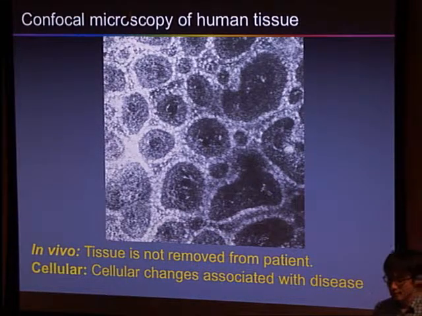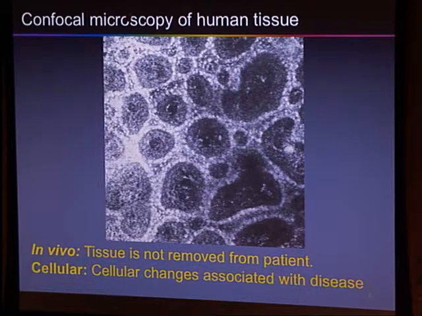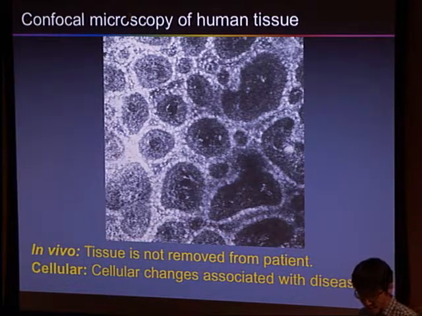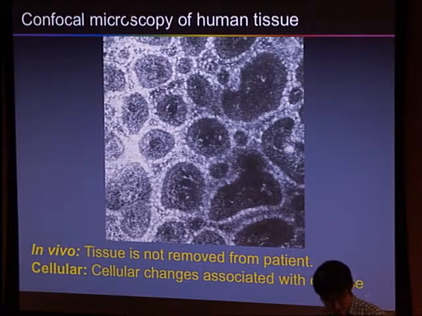The other thing is that among the many in vivo imaging technologies such as MRI, CT, X-ray, and all sorts of other things, confocal microscopy is one of the few which can actually visualize cellular details that might be associated with disease. Oftentimes, being able to visualize cellular details is really important in terms of cancer diagnosis or other disease diagnosis. So we have covered the confocal microscope, which can do in vivo cellular imaging for human skin or human tissue in general.